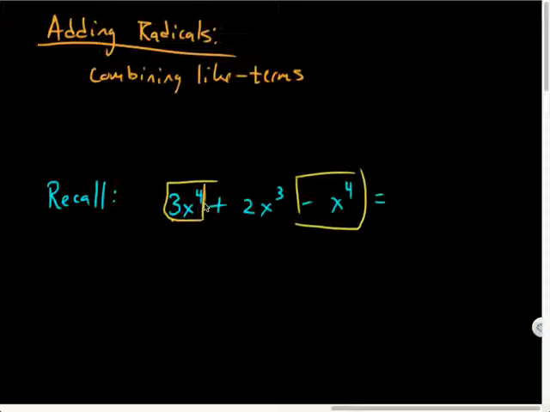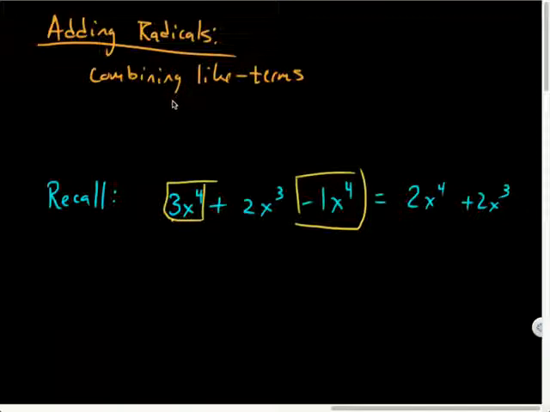They have the same exponent and they have the same variable. Okay? So they had two things, right? For instance, if this is a y to the fourth, it would have been a no-go. So 3x to the fourth minus x to the fourth, and how do I do that? I actually would have just merely subtracted their coefficients, right? 3 minus 1 is 2x to the fourth. And the exponent and the variable remained unchanged, and then plus 2x cubed was there.